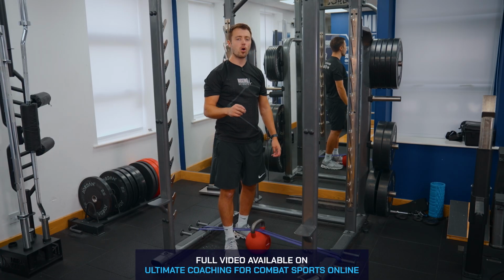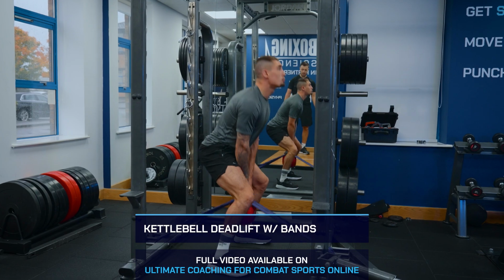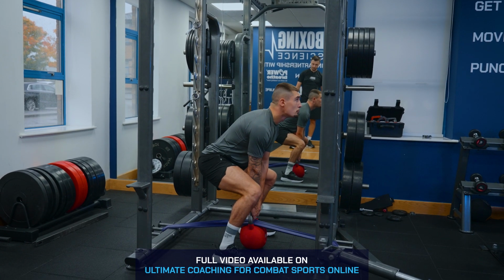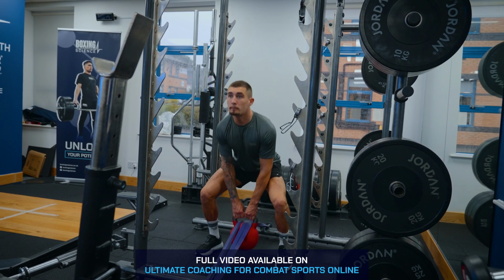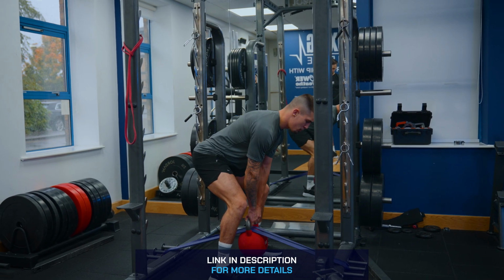To get a little bit more out of the kettlebell deadlifts, what we can do is perform it with bands. Now, this is a perfect exercise to use with athletes that are new to the program, learning them movement patterns, developing them strength foundations, but also at the same time, they're preparing for a fight. They want to feel like they're getting stronger and more explosive.